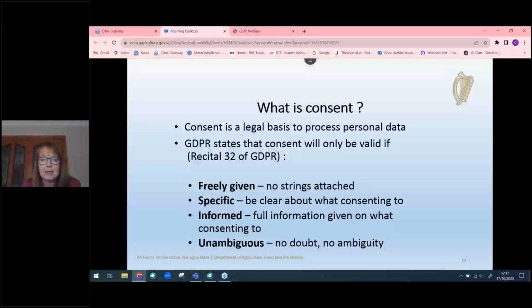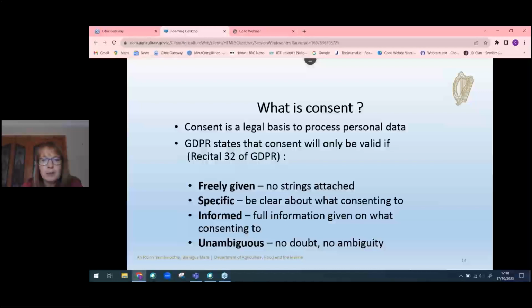Okay, then getting into consent itself. So consent is one legal basis, but you can operate under any of those legal bases that I have listed earlier. You don't need consent all the time. If you have one legal basis to process personal data, you can go ahead and do so. But the rules around consent are, if you are going to use it, you must ensure that it was freely given. So there could be no strings attached. If you're asking someone for their consent to use their data, it must be absolutely up to them as to whether it's yes or no. They can't be forced to say either yes or no.